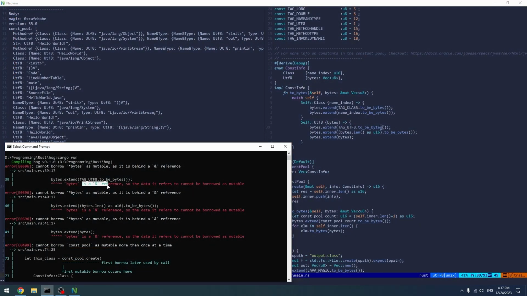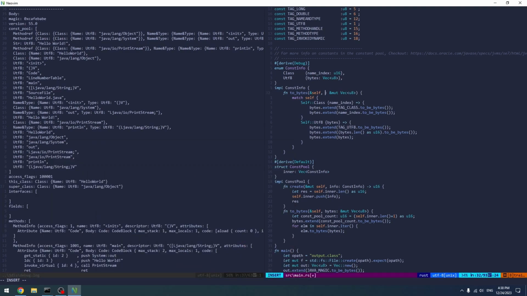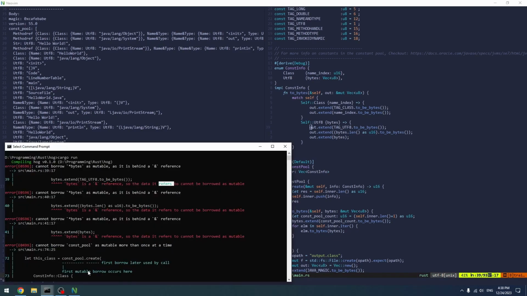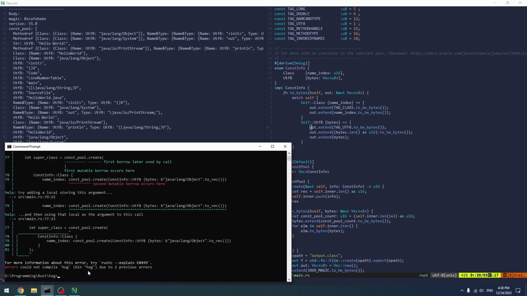Okay, so that's actually called as out, maybe, and let's replace these bytes with out, and these bytes also with out. Alright, that's a very simple fix.